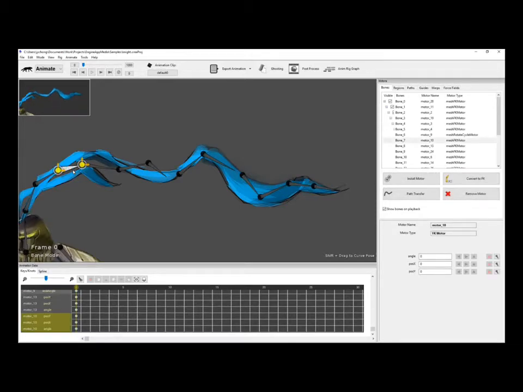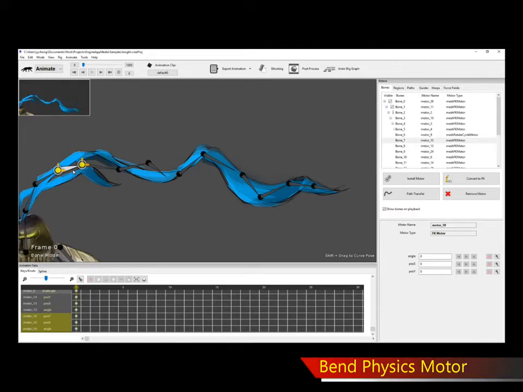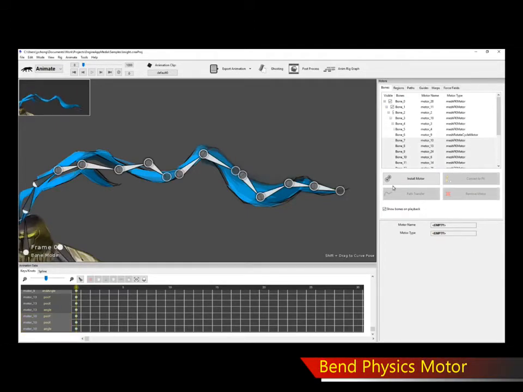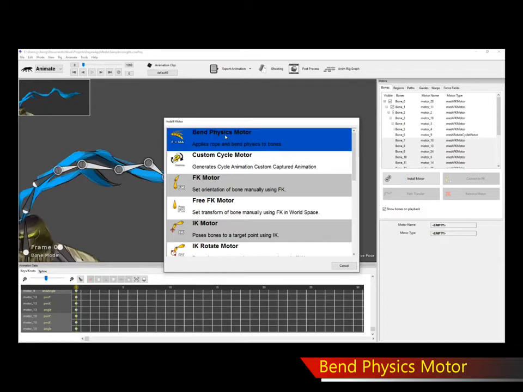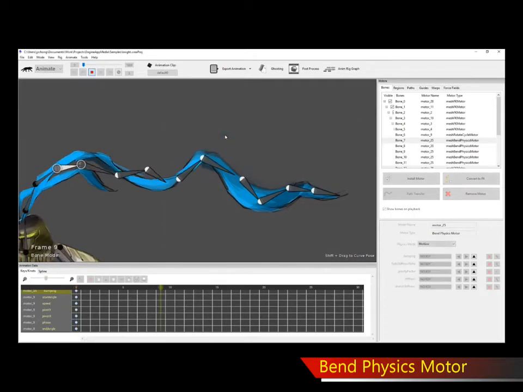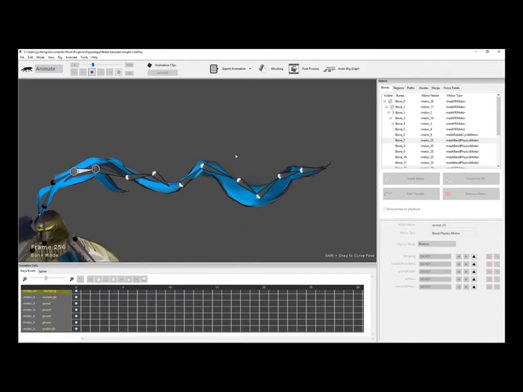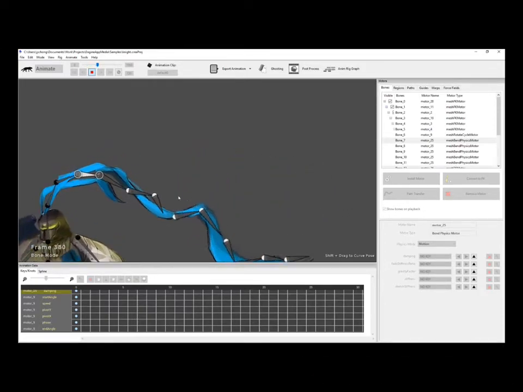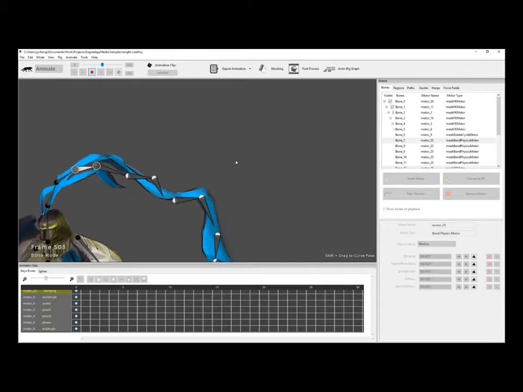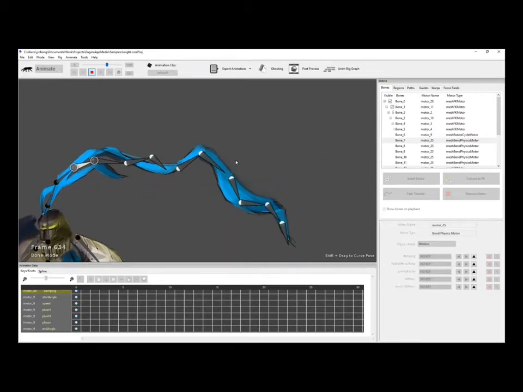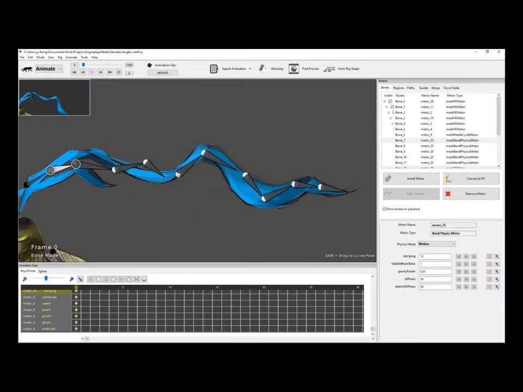That's called the bend physics motor. So right now I'm going to select the bone over here. I'm going to press Ctrl M. That gives me all the child bones. And I'm going to install a bend physics motor. And let me play it. Oh, it went really, really crazy and it settles down. Why is this? Well, that's because it's actually running a full-blown bend physics simulation on these bones. Okay, so every time you install it, you're going to see it freak out, and you're probably wondering, is there a way to fix it?